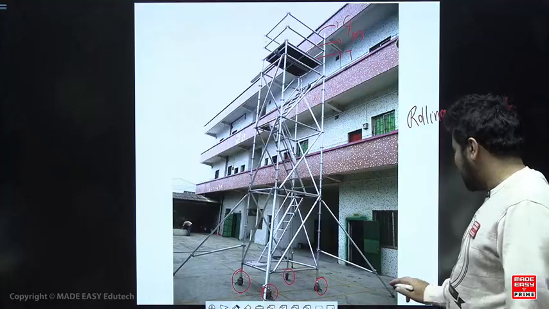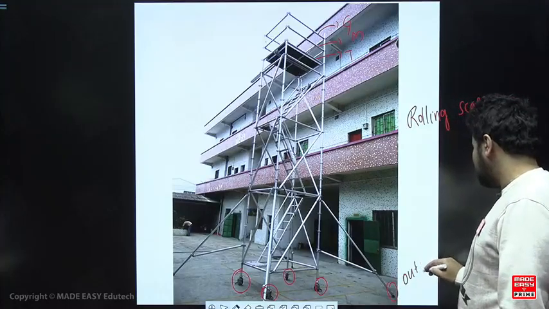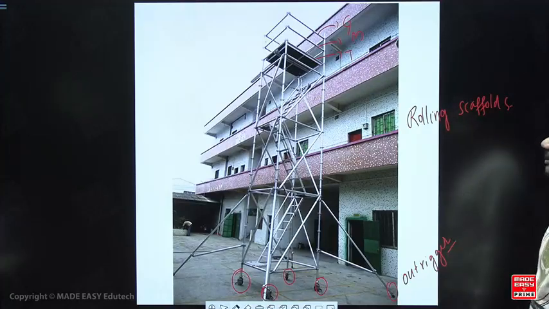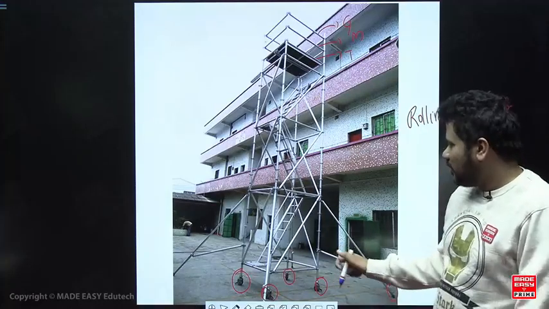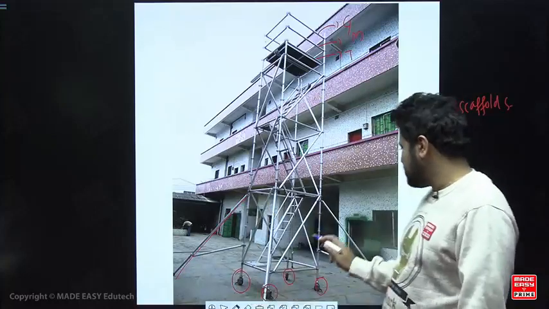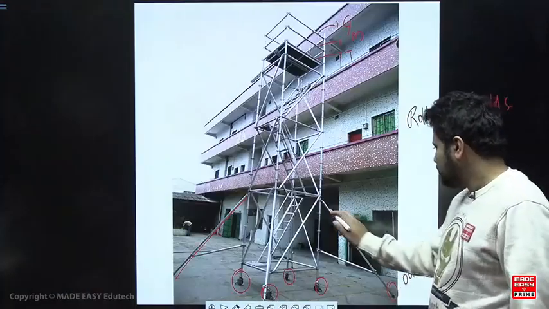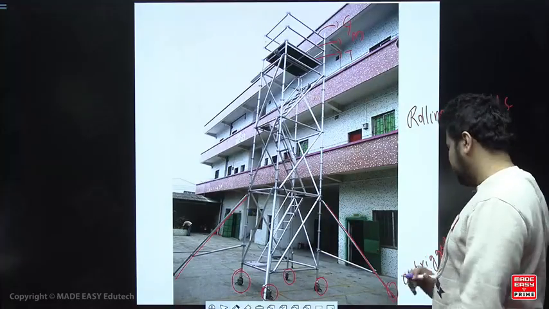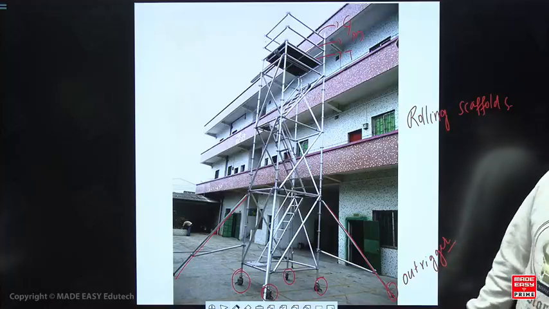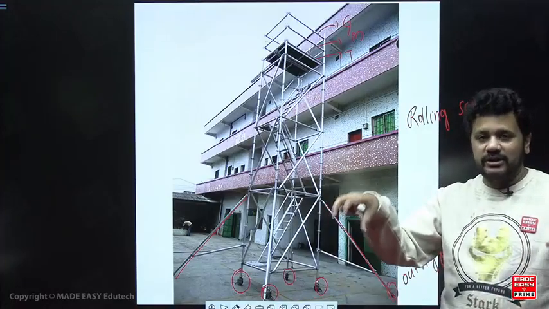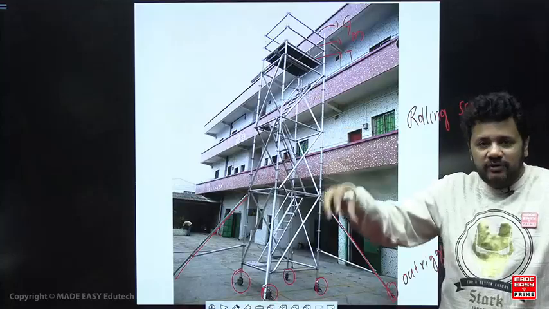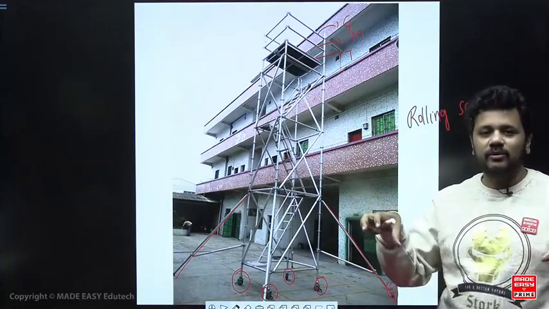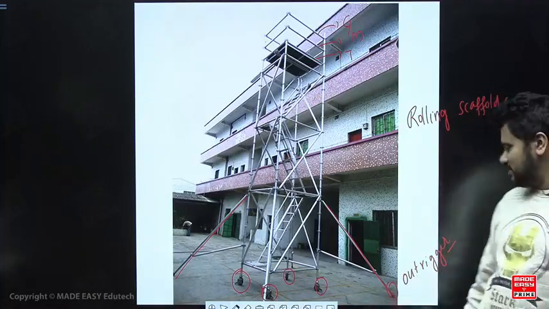And these are basically called as outriggers. What is outrigger? Outrigger will help the rolling scaffold to remain static, because it can roll. So we have the outstretch so that the roller does not move. For example, in excavators there are hydraulics. When there is some work, the hydraulic will come and lift the excavator, or will not allow the wheels to move. Those are basically called as outriggers.